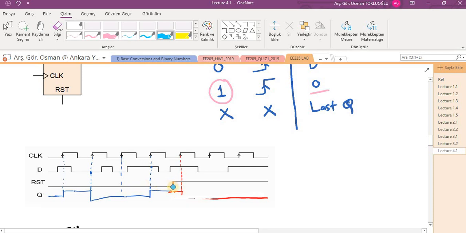The reset is 0 and the reset becomes 1 here, but output does not change directly to 0, and we wait for the next positive edge clock, and after this positive edge clock we check the reset value, and since it is 1, we change the output to 0 here.